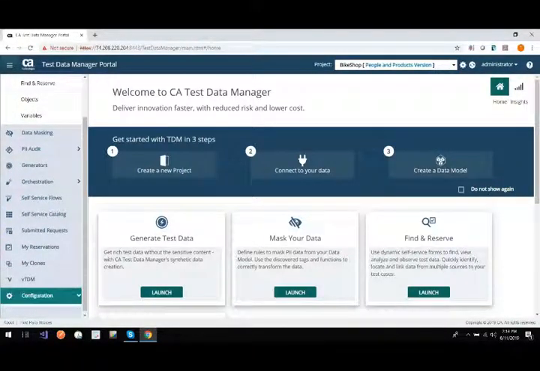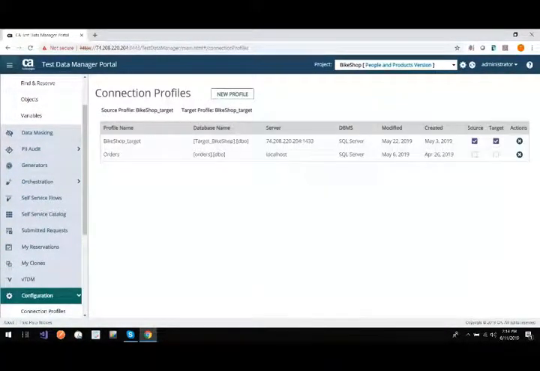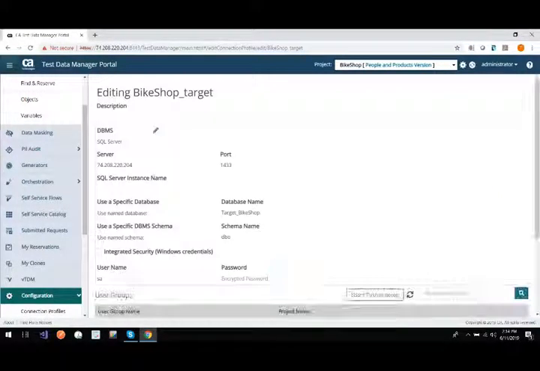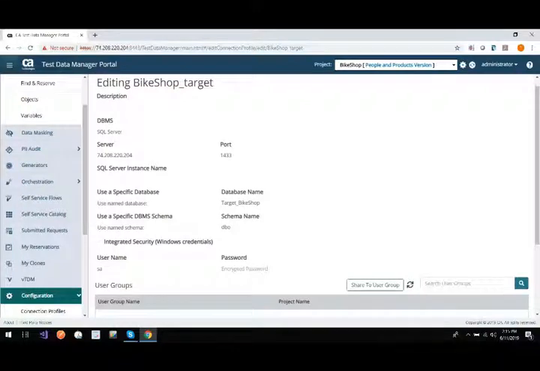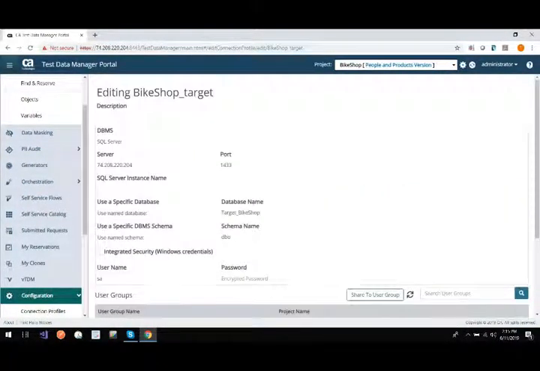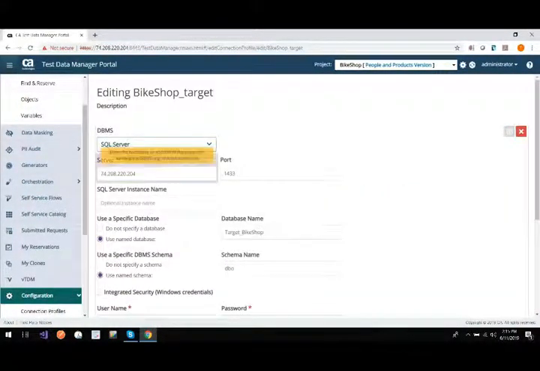So the very first thing you should do is go to configurations. Make sure you have a profile. Now I'm going to be using a previous profile, which is my bike shop target, which really is just a connection to a database that has a subset of tables based off the AdventureWorks database. If any of you are Windows fans, you know about the AdventureWorks database. So we're going to use the people and the product table from that. Now the profile, in essence, really is just a connection string.